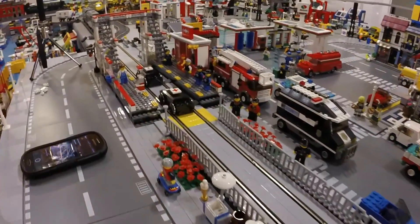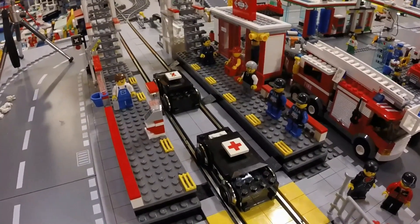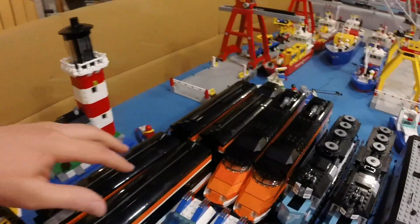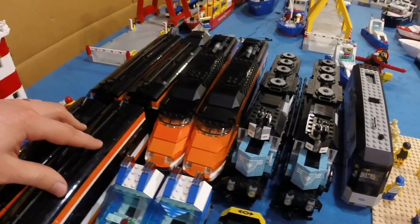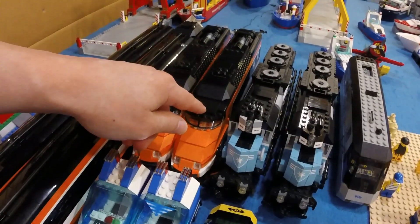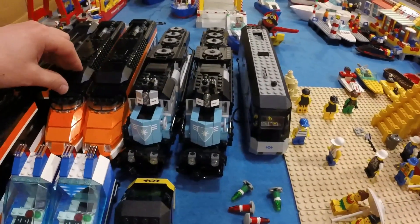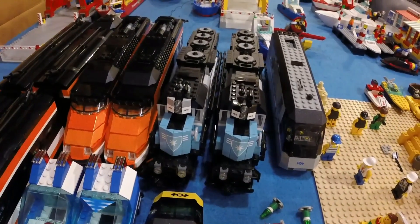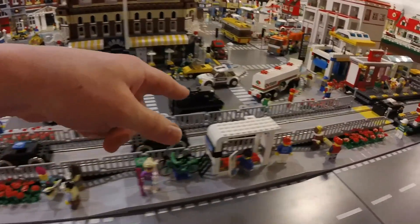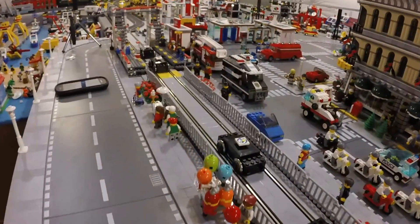What does that all mean? Well, to me it means these are my more powerful motors and they should go in my heavier trains. For example, if you own the Horizon Express, you know this thing is a beast — it's heavy. Especially if you're in a city with hills like mine, you need a lot of power, so I would put those in there. Actually, I think I'm going to have to put power functions in there because the 9-volts are just struggling with the Horizon Express. The Mares train is the next heaviest and has a lot of drag, so I'll probably put the more powerful ones in there. The rest, by comparison, is not a huge difference — every one of these motors is going to do just fine, with maybe a small difference in speed, but no massive power problems.